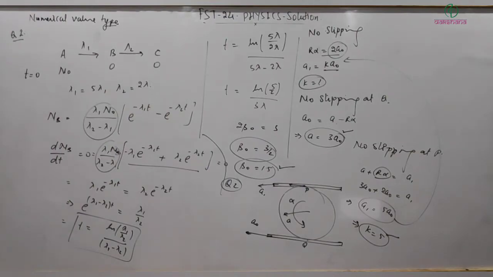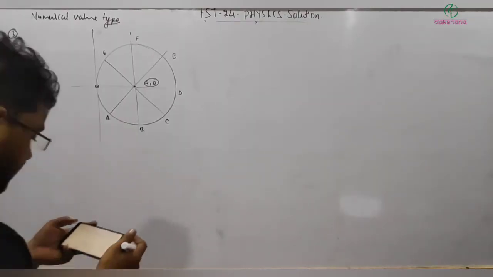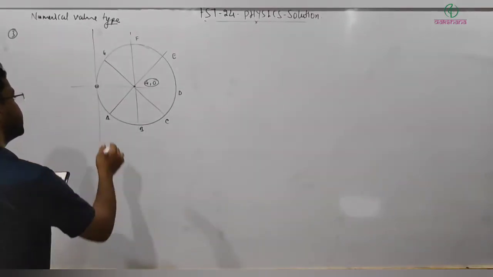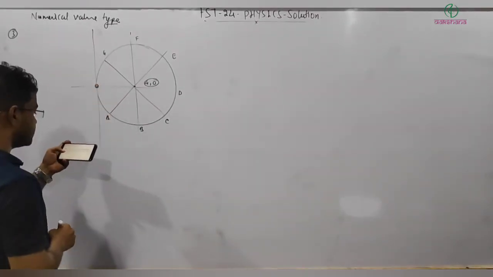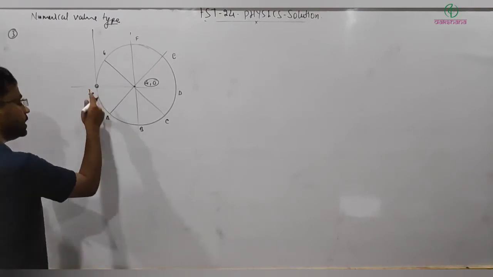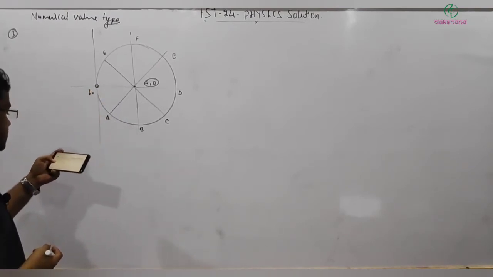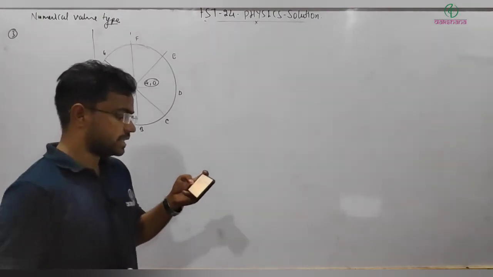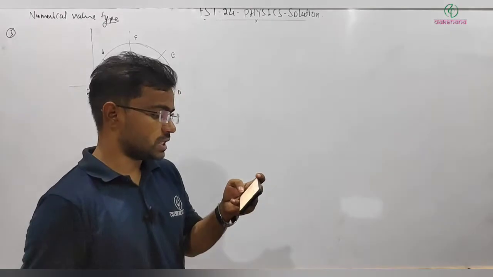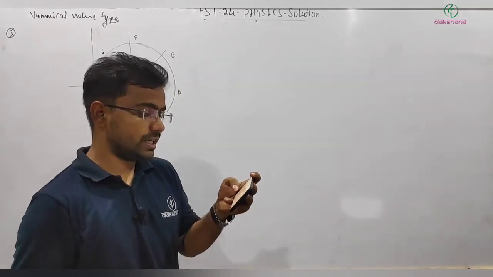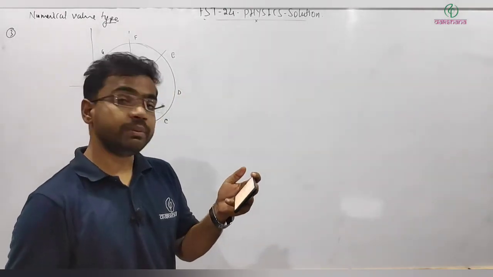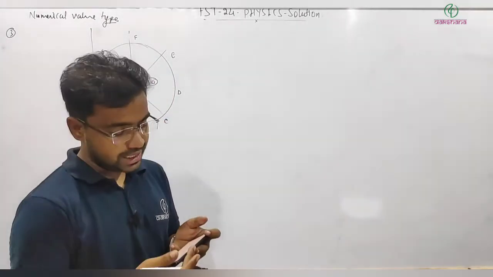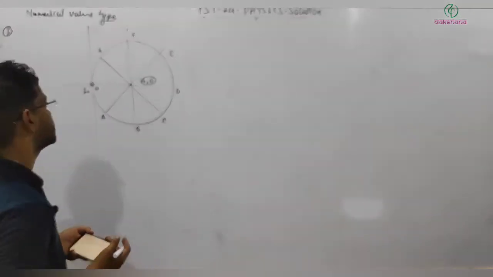So this is the answer for question number 2. Next, question number 3. An infinite uniform current carrying wire is kept along the z-axis. So this is the wire kept along the x-axis, carrying current I0 outward in the direction of the positive x-axis, and O, A, B, C, D, E, F, G represent a circle where all the points are equally spaced, whose center is at the point (4 meter, 0 meter) and radius 4 meter as shown in the figure. Then the integral of B dot dl over DEF is given as mu naught I naught k divided by 2, in SI units. Then find the value of k. So this is the question.